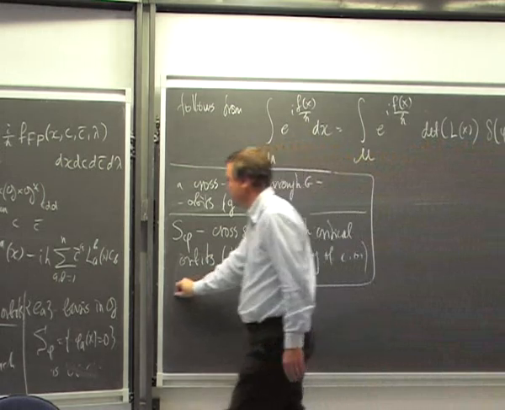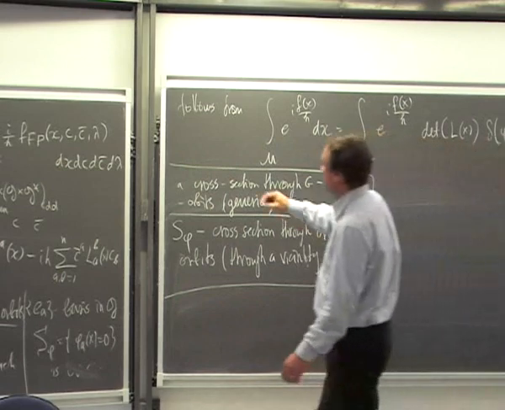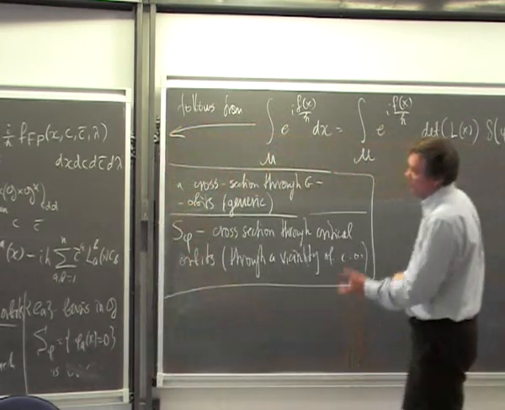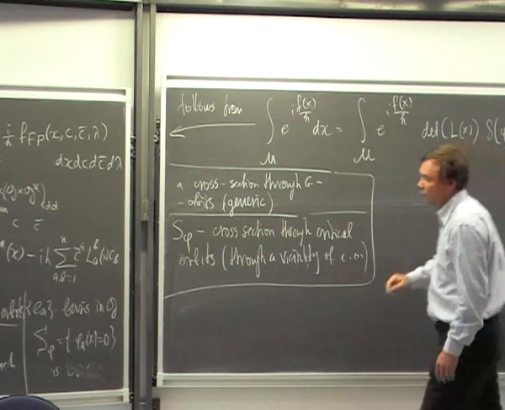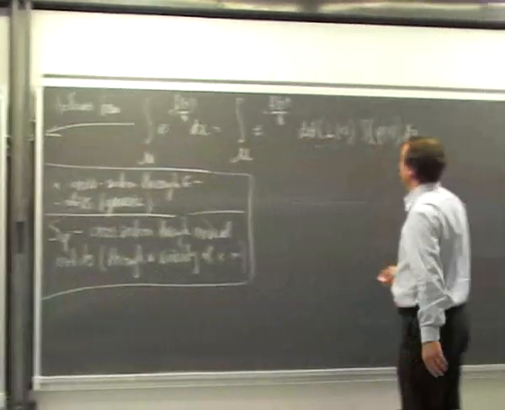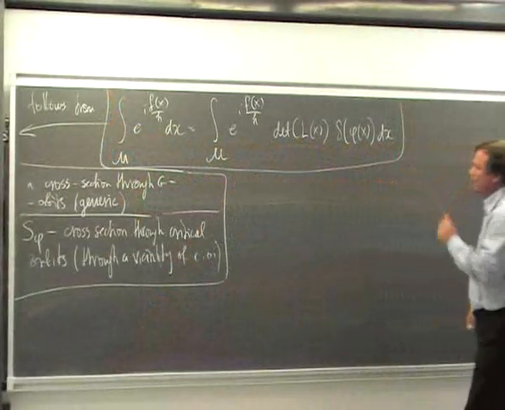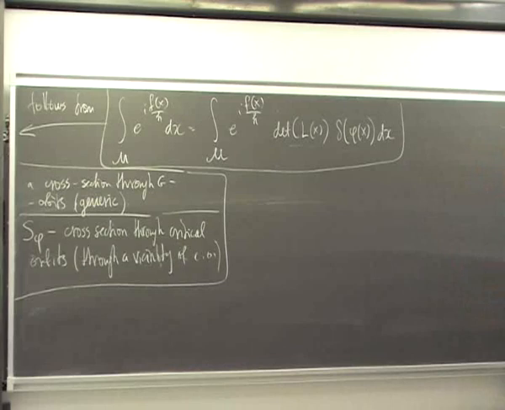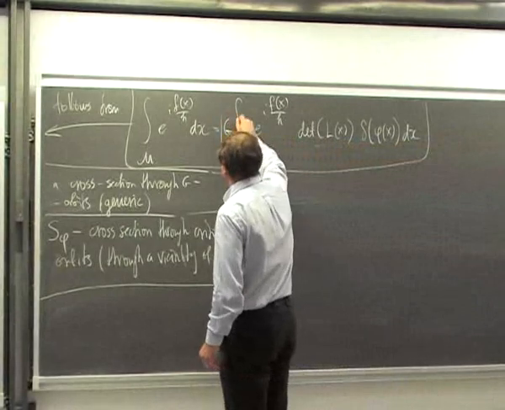Okay, I think now I recall all the setup. So last time I demonstrated, it's rather obvious, that you simply write the determinant as the Grassmann integral, and you write the delta function using the Fourier transform with respect to lambda, and you get this formula from this one. So now the question is how to prove this identity. And I forgot to put the volume of G here.